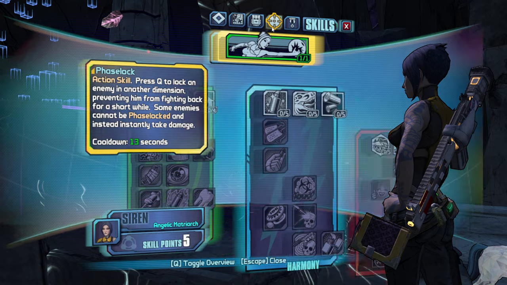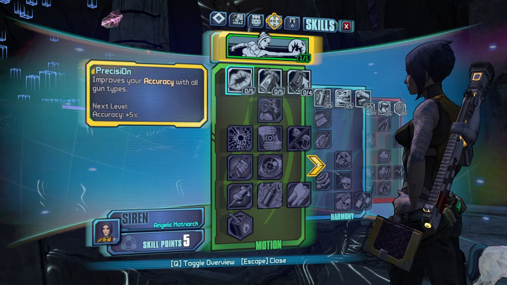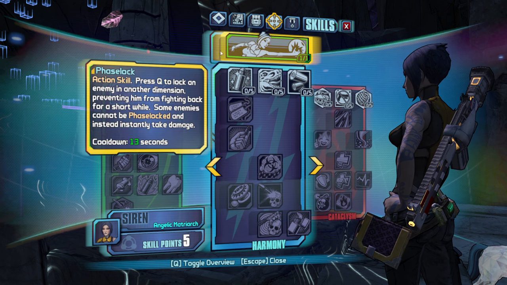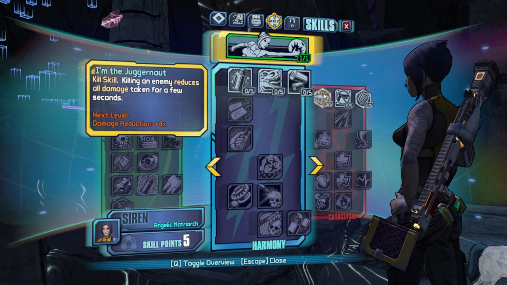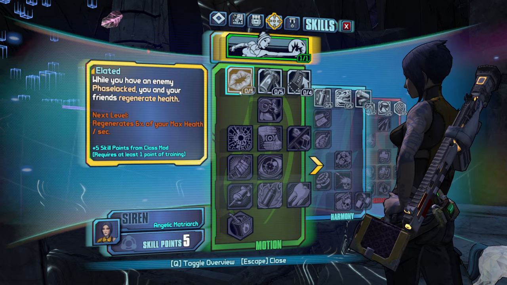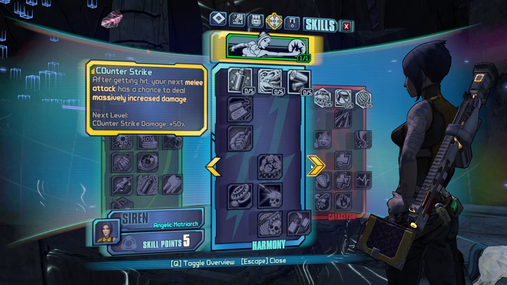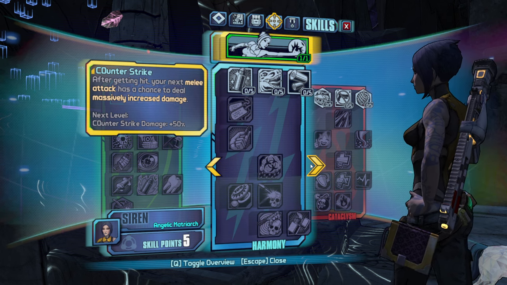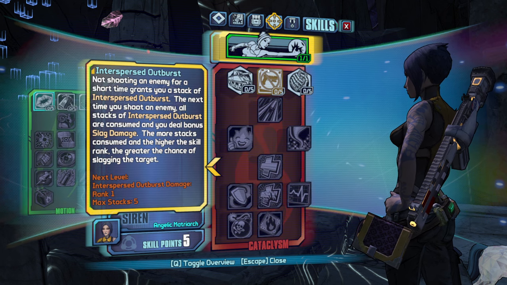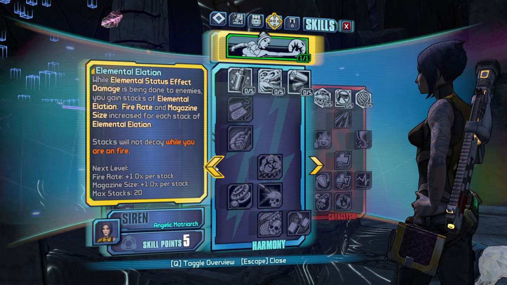First 5 points. Let's see our randomized skills. Please give me money shot. I haven't had money shot in so long. Please! I mean... Did you give me suspension? You haven't given me suspension in 3.5 years, friend. I want my phase locks to last longer. That's okay. Interspersed outburst is nice, but if I'm using rapid fire weapons, I don't really think it's that impactful.